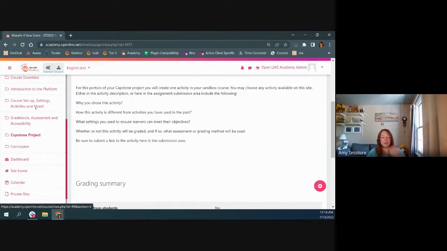So, one of the things with Gradebook is that in this course, toward the end, we will have a folder where you can download some different resources. We have one that is like a full compendium of Gradebook information, and we will be sharing that with you at the end, as well as some accessibility resources that we like to share out for folks who are building online and trying to make sure that their material is accessible to all learners.